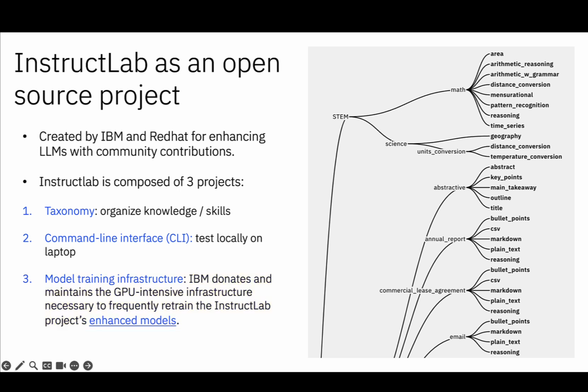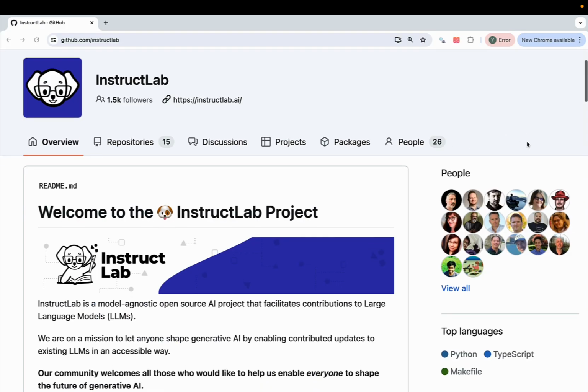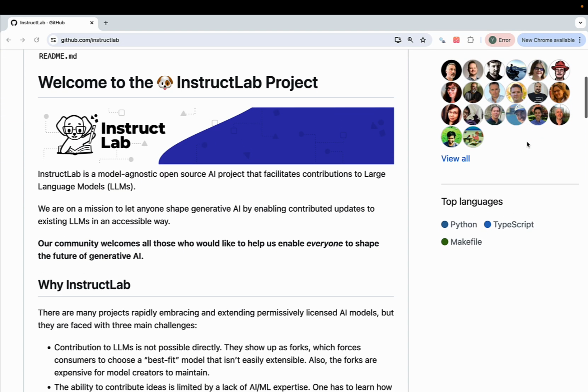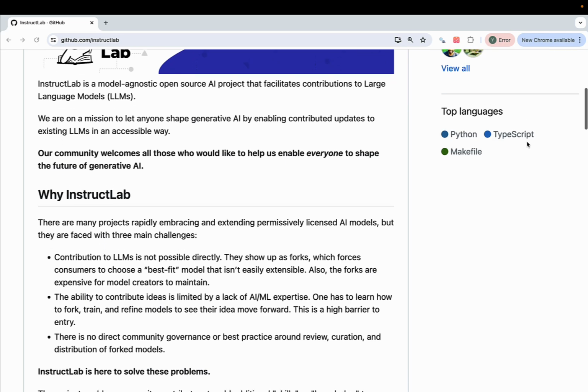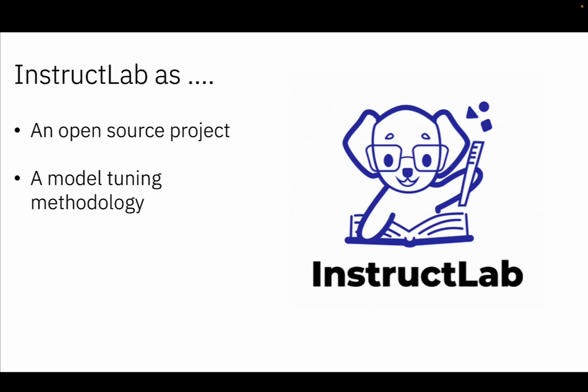So, InstructLab is an open source project that everyone can leverage for free and make contributions if you're interested. Collectively, we help the InstructLab open source models improve continuously with each iteration of retraining. And you can find more details about the project by going to the InstructLab GitHub repository. So that's part 1 of InstructLab. And we will take a look at the InstructLab tuning method in the next episode.